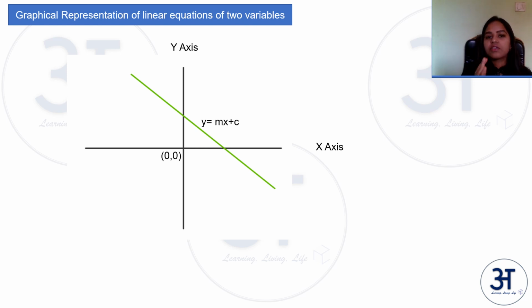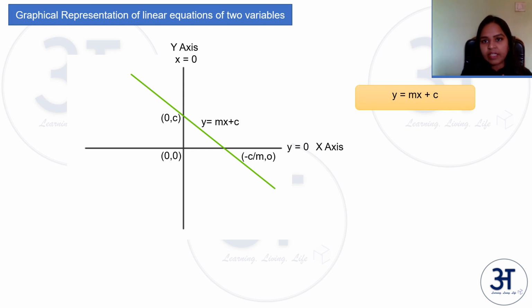This line touches the y-axis at a point where x is equal to 0. By substituting x equal to 0 in this equation, we get y equal to c. So (0, c) is the point where it touches the y-axis. Similarly, by substituting y equal to 0, the point where this line touches the x-axis is (minus c by m, 0). Now this c is called the y-intercept, this minus c by m is called the x-intercept, and m is called the slope. So far as algebra is concerned, as of now, this basics will be enough, and we'll cover more details on the line in the geometry section.